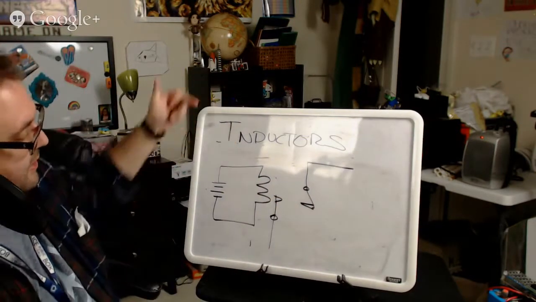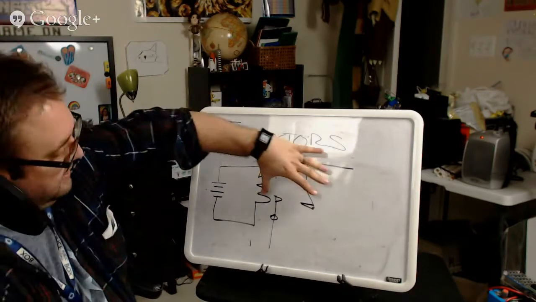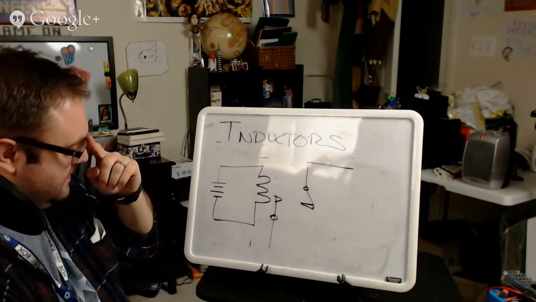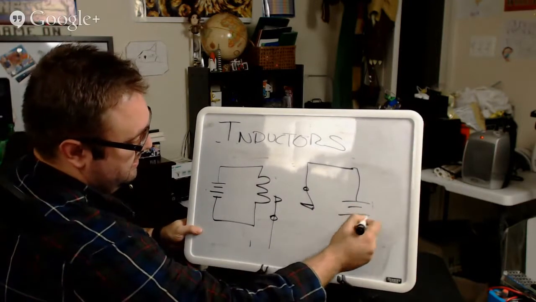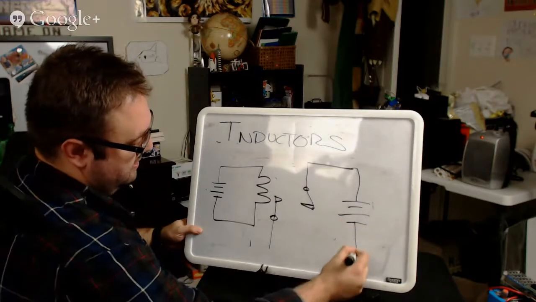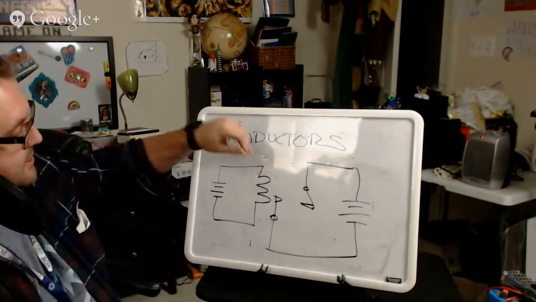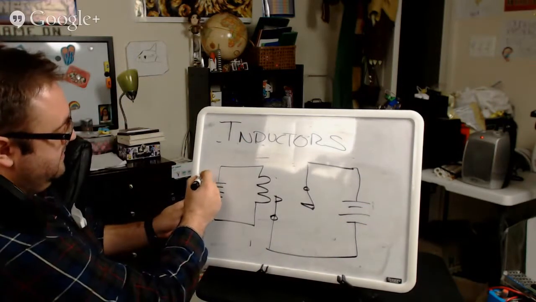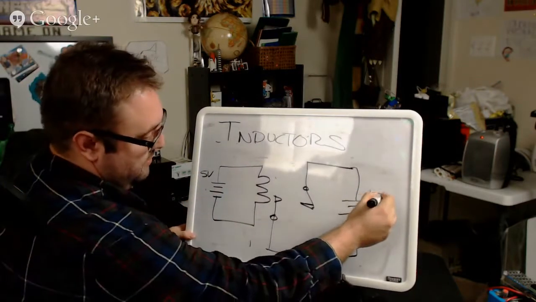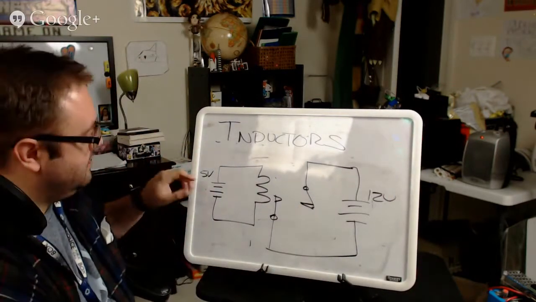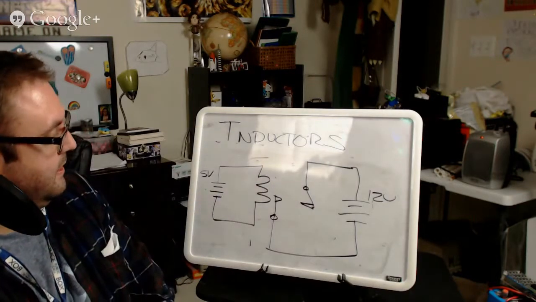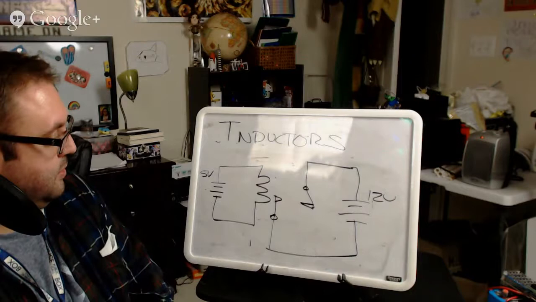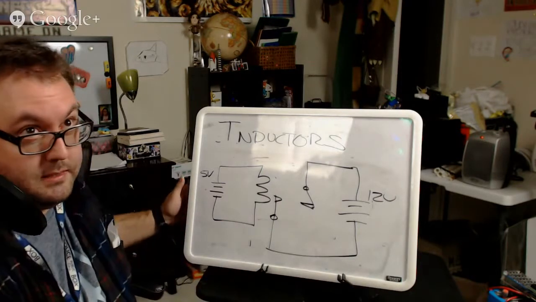So when the current flows through, it creates a field, it attracts these two leads, and now you can have completed some circuit over here. So say this is a little, maybe 5 volts, and this is 12 volts. Now you can use a smaller current, smaller voltage to control a much bigger current. So relays, and what else do we have?